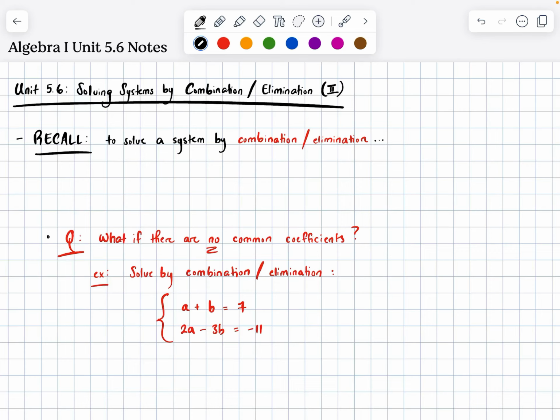Anyway, hi friends. Welcome to our 6th class of Unit 5, where today we want to continue and deepen our exploration of solving systems using this method that we call interchangeably combination or elimination. And if we're going to do that, it might behoove us to remember, what is it exactly that we're trying to accomplish? What's the idea behind how this method works? Take 10 seconds, pause the video, look back at your notes. What do you think? Go!